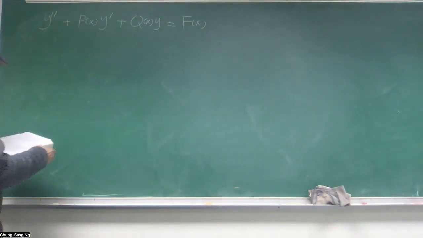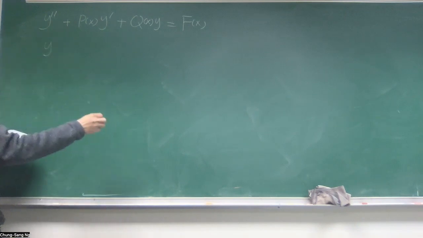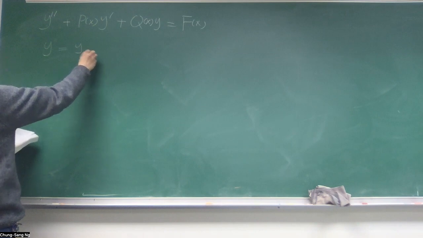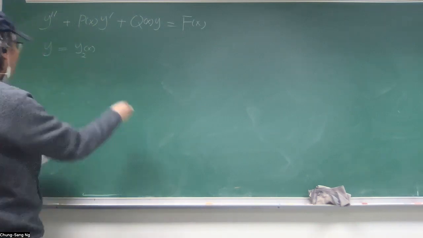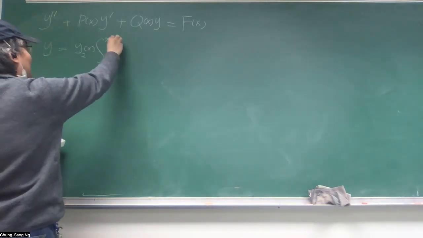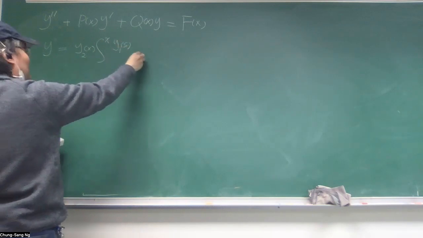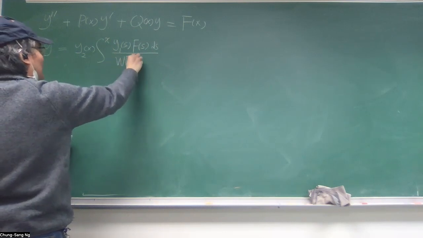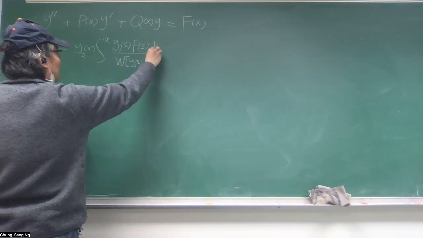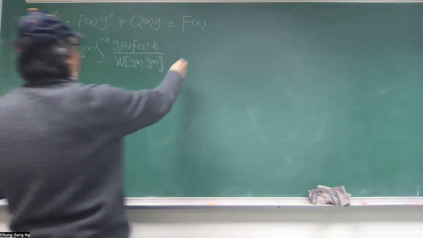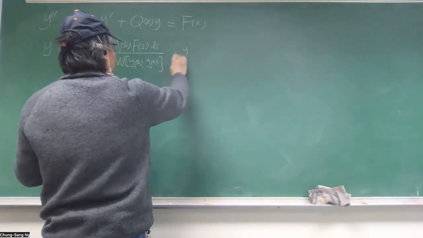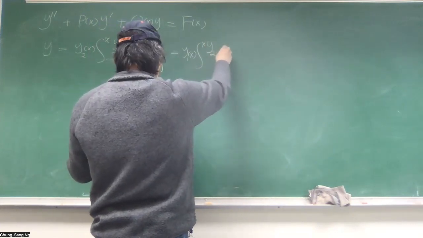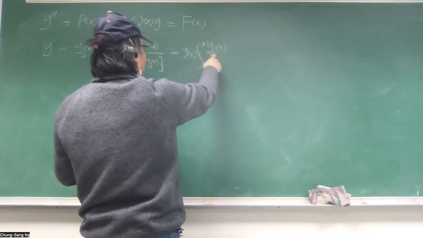So what you try to show is that this y, which your textbook calls y sub p in the question, but you can just simplify it, has this form: y2, which is one of the two homogeneous solutions, times the integral up to x of y1(s), where s is the integration variable, times f(s), divided by W(s). That's the first term, and the second term is y1 with a minus. The two terms are similar in form: this is y2, y1, and this is y1, y2, but there's a negative sign.